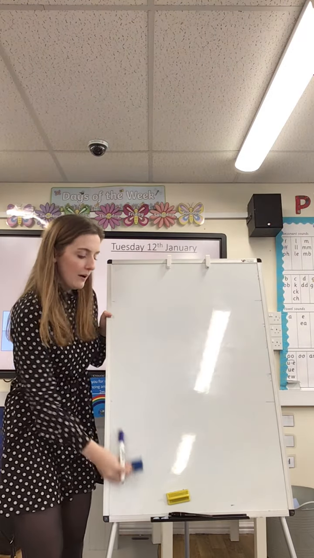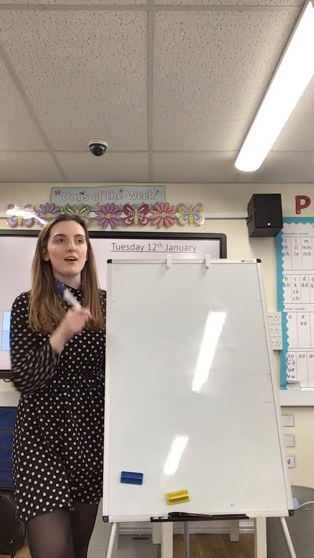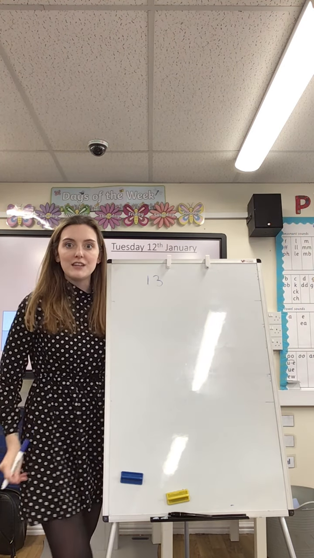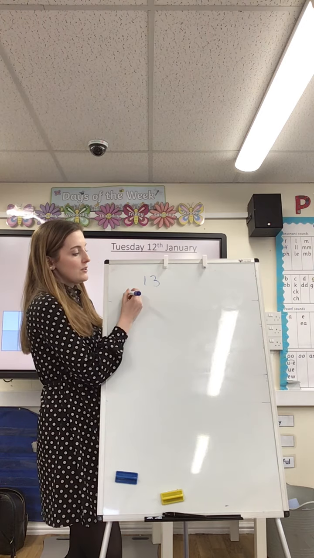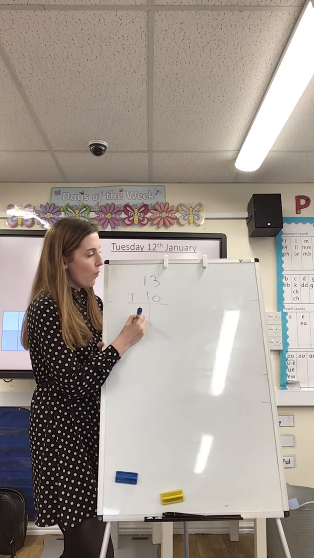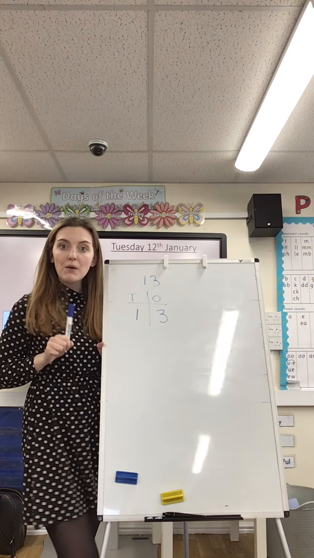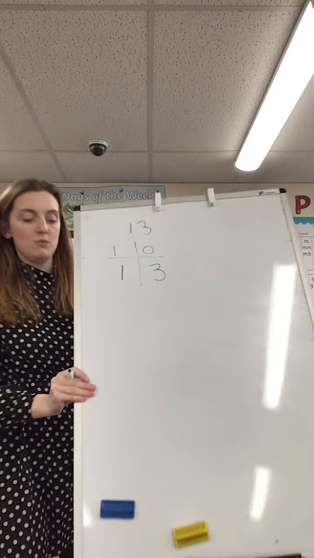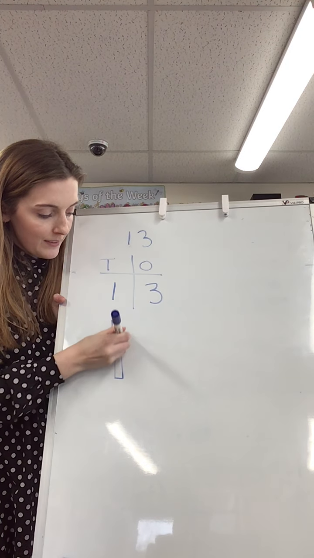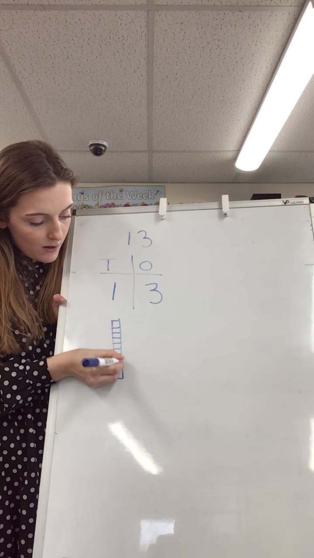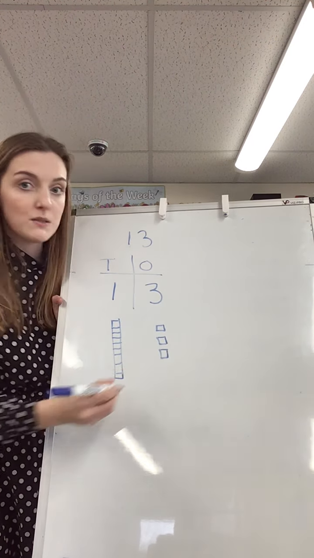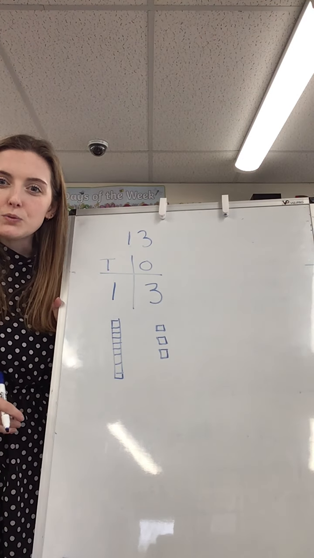Okay. Now the first number that I think we'll think about together is going to be the number 13. So 1 up 3, 13. So let's put that in our tens and ones frame like we did before. So we've got 1 ten and 3 ones. Now we could draw that, couldn't we? We looked at our tens and ones before, so maybe let's draw it underneath. So we'll have 1 ten. So there's my little 10. And then we'd have 3 little ones. So there's one way to show it, isn't it? How else could we show it?